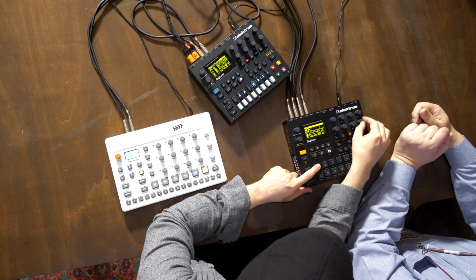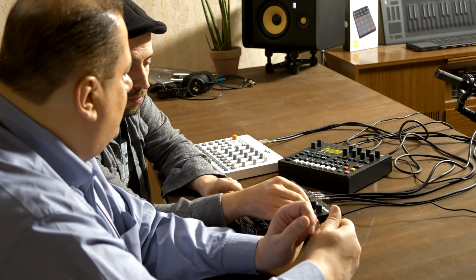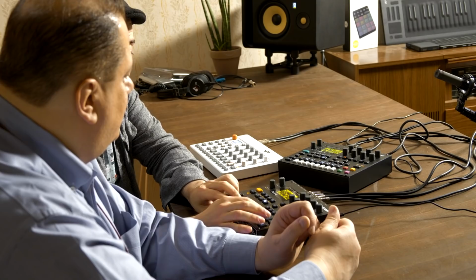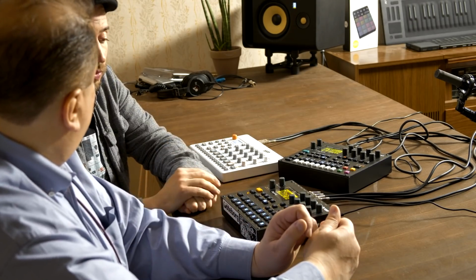Then, of course, let's try using the filter envelope. Play this chromatically. So you have a nice filter to go there. Of course, this is totally digital, but it's a great, crunchy sound. I like it. It's very modern. You can even make it more crunchy, you know. You have a bit reduction of that noise. That was powerful.